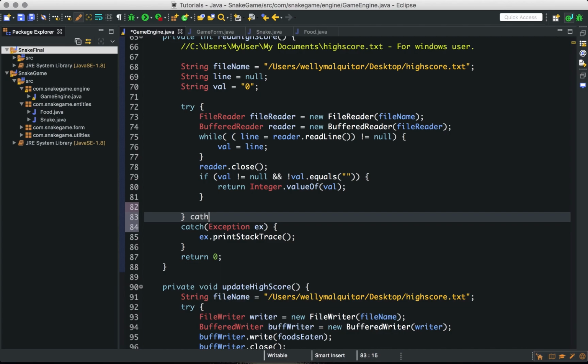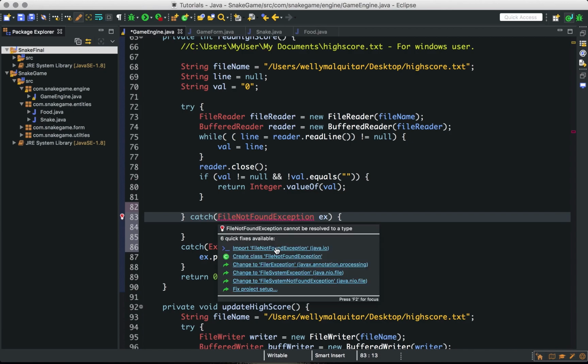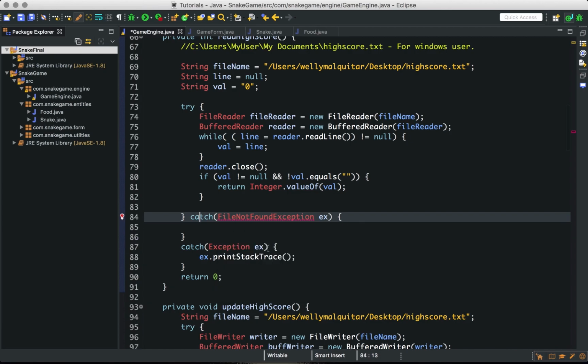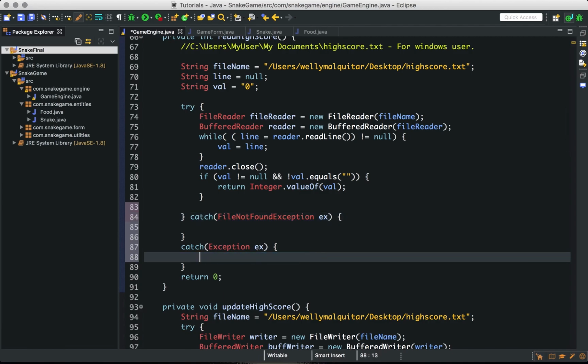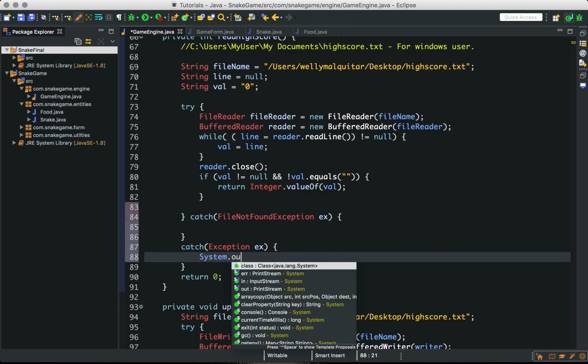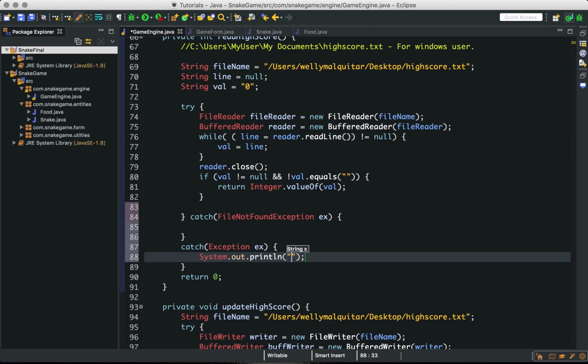So let's add another catch here: file not found exception. You need to import it from java.io, and we don't need to print stack trace. We can output a much more user friendly error message.